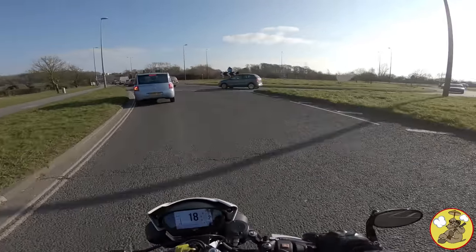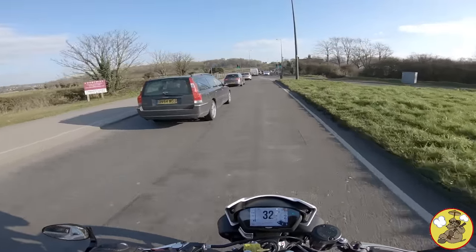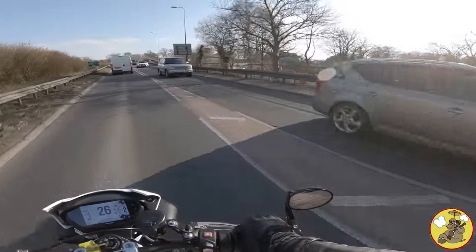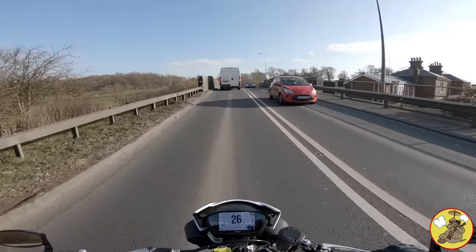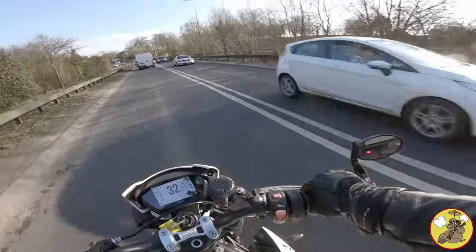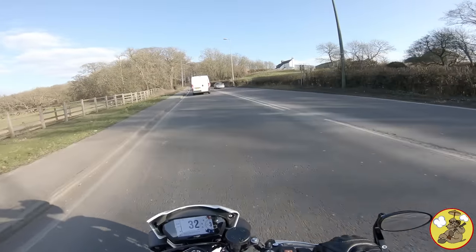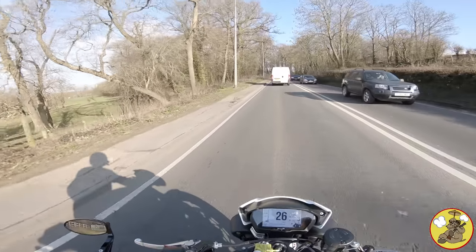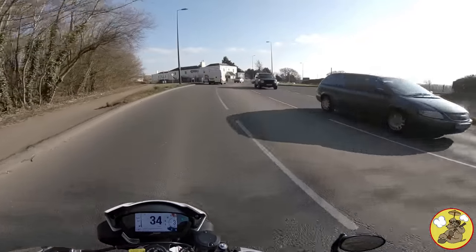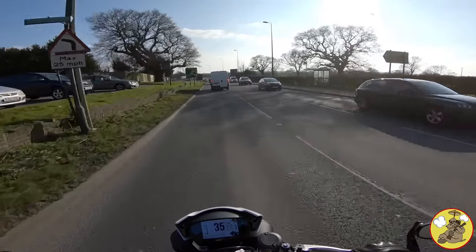Ooh, look at this traffic, my favourite. This is such a lovely riding position. I mean, 25 mile an hour, and it's not uncomfortable on the wrists. I imagine when you're going hell for leather, you're going to want an angled up camera, because you're going to want to be down like that. I don't know what other motorbikes are an option. I can't turn my head far enough for you to see the view of the castle, but it's stunning. It's a real shame, can't do any drone stuff around here, because I'd love to get that in the air and get you some absolutely wonderful footage of this most awesome location.